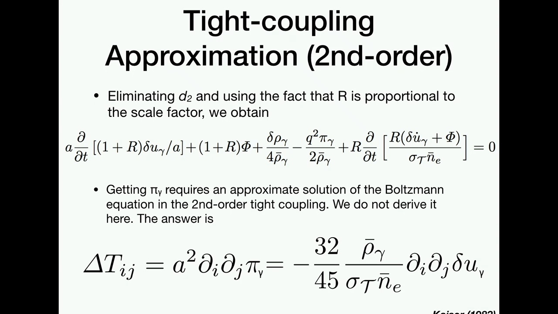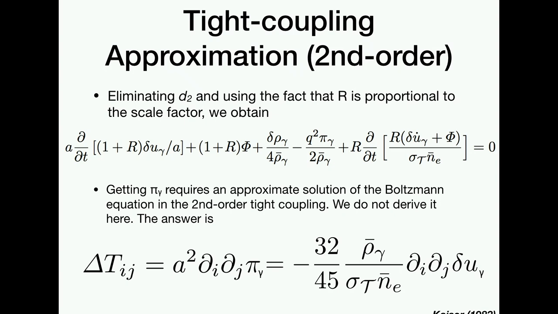The only thing that's not known is a coefficient, which you need to find by solving the Boltzmann equation, but you can understand the result physically. First of all, it's proportional to photon density simply because it's an energy momentum tensor. And second of all, it's proportional to 1 over sigma_T n_e. What is this? This is the mean free path, the distance traveled by a photon between two scatterings. If the mean free path increases, that means that the photons and baryons do not move together. Therefore, viscosity increases as mean free path increases. Okay? So you could have written this result without the 32 over 45 if you had already read a fluid mechanics book. The only thing that the Boltzmann equation gave you is the 32 divided by 45, right?